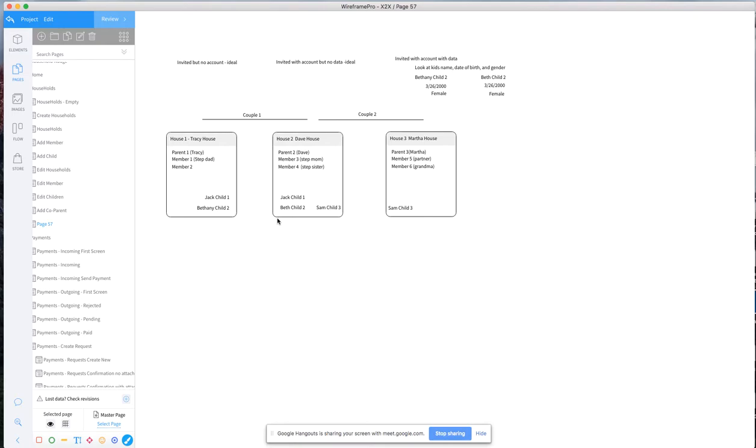So does that make sense? Yeah. So if the names and the birthday or gender matches, then I merge the data, right? You merge the data, but then what are we going to use? Because in the system, we only have the child object is shared. So we'd have to take either Bethany or Beth. So as parents, how do we know which one we're going to use?